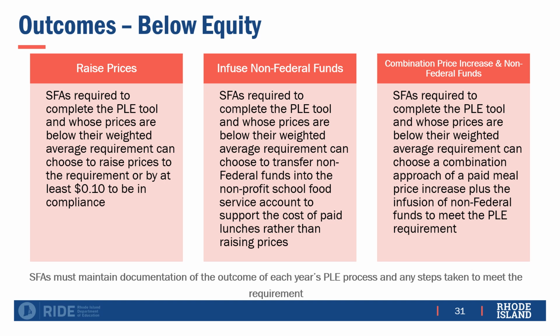As a reminder, for SFAs using the services of a food service management company, the SFA must retain control over the food service program, including being the final decision point regarding price increases. Food service management companies may recommend price increases to the SFA, but the SFA must have ultimate decision-making authority related to paid meal prices, which should be documented through school committee meeting minutes or other means.